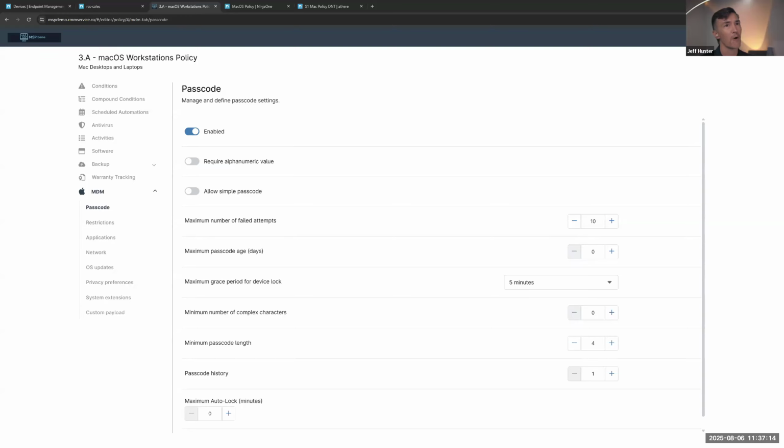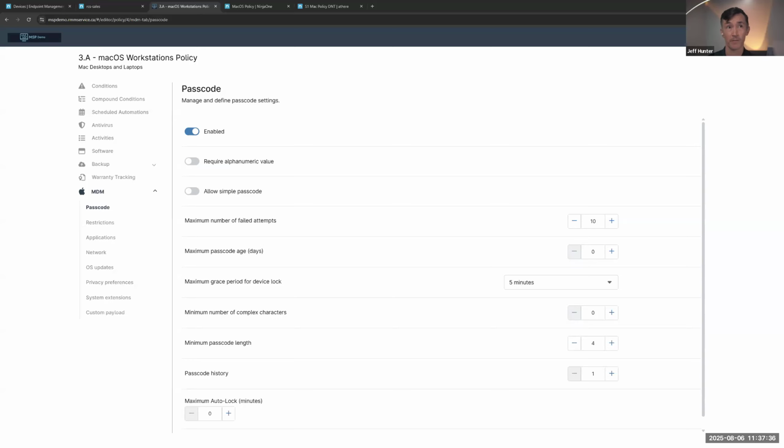Dave says, does this support account-based enrollment? I'm going to guess that this is maybe about platform SSO. So assuming you have a platform that supports platform SSO, it's a specific protocol that Apple MDM supports. And I believe both Entra and Okta are two that I know support it.